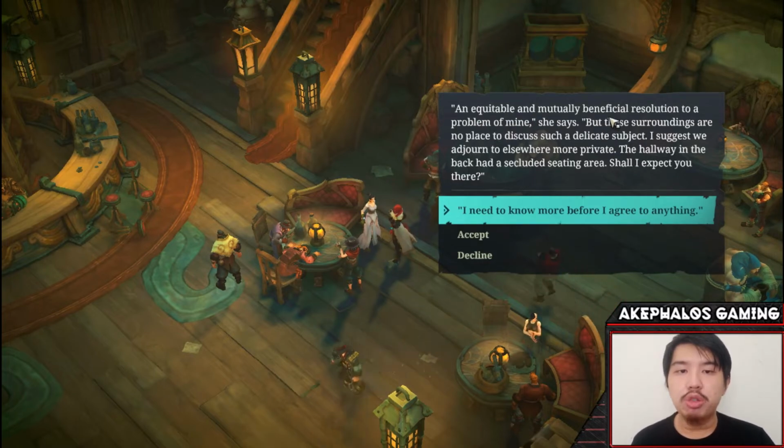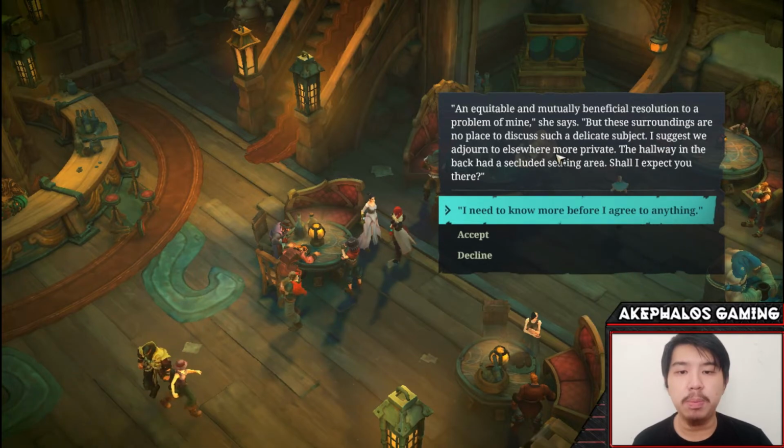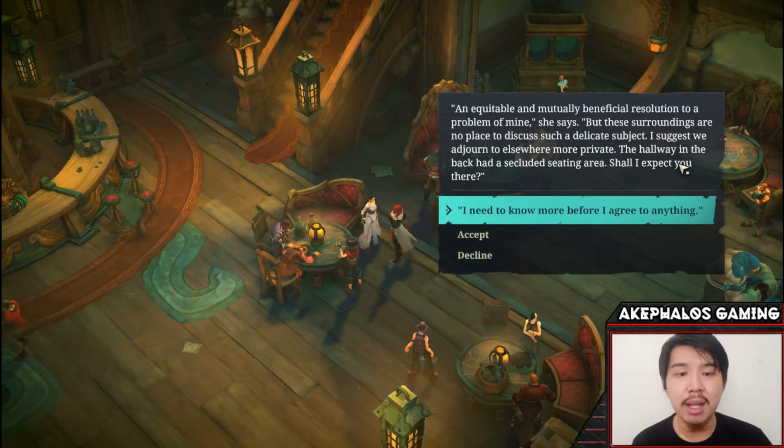An equitable and mutually beneficial resolution to a problem of mine, she says. But these surroundings are no place to discuss such a delicate subject. I suggest we adjourn to elsewhere more private. The hallway in the back had a secluded seating area. Shall I expect to see you there?